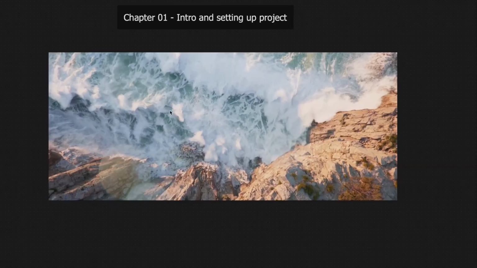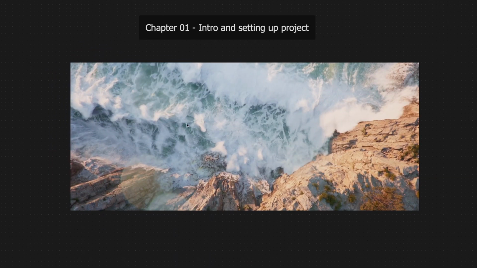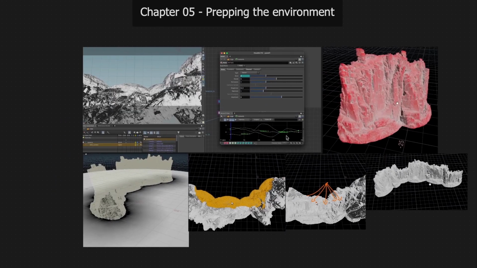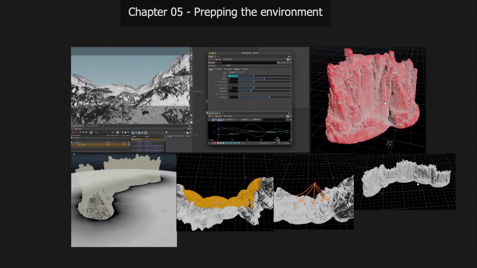Chapter 5 is where we start looking at the actual shot we'll create, which is this main shot in here, the cliff interaction with the fluid. And in here we'll start looking at setting up the collision, how we can scatter it around, and how we can optimize it for rendering and for collisions later on based on the camera and some more advanced ways of optimizing your geometry.